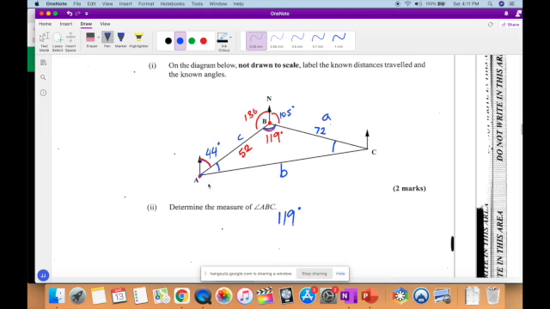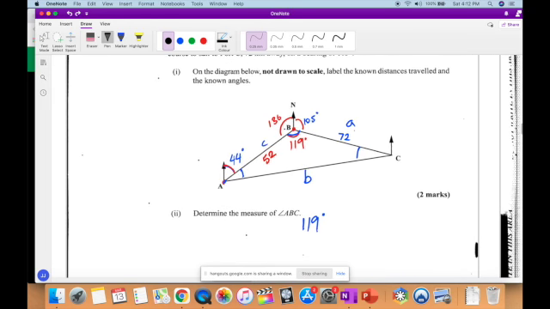Minus 44 from B. No. Why? You assumed that this was 90? Yeah. No, you can't, because they didn't say anything about C being east. If they said that C was east of A, then you would have had the 90. So actually, in this case, all you had to do was see that, hey, I have two sides and the included angle. So if I have two sides and the included angle, then I could just use my cosine rule, right? So the cosine rule is b squared is equal to, let me put a first, a squared plus c squared minus 2ac cos of B. And you see there that we have everything that we need, and you understand, Scotia? Yes, sir.